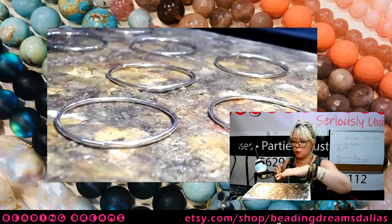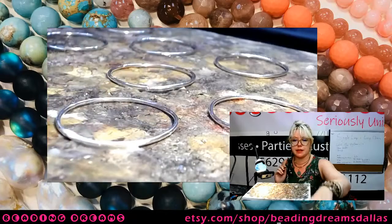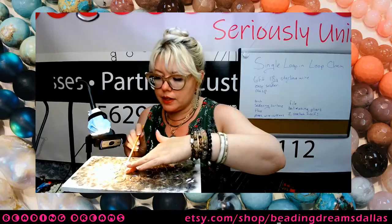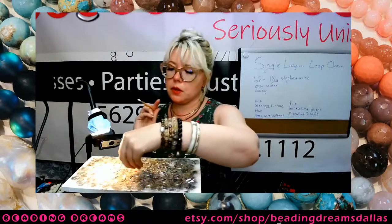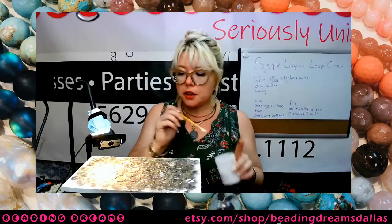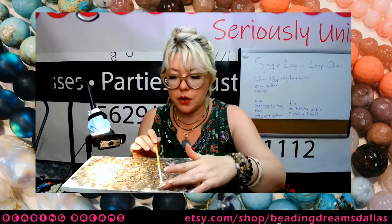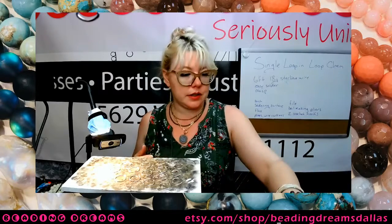So let's take a second and talk about what flux is and what it does. While I'm talking, I'm going to take my flux, which is kind of this white pasty substance in this jar here, and paint it on each of my joints. What it does is it protects your metal from oxidation. When you hit a metal that is either base metal or has a base metal component with a torch, first thing that's going to happen is that metal is going to oxidize. It's going to turn black. The problem is that your solder can't flow through that oxide layer, so you literally can't solder. If your metal is oxidized, your solder will not flow. So the flux protects the metal from that oxide and allows you to actually successfully solder.